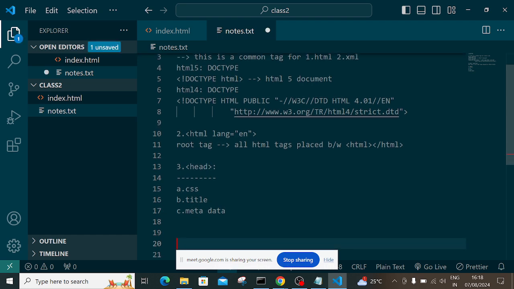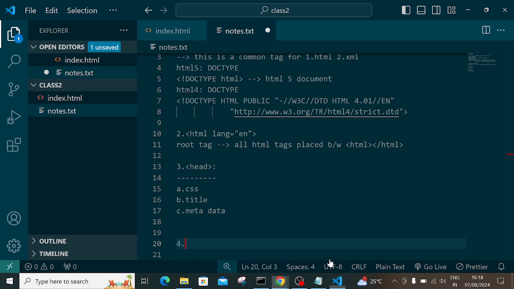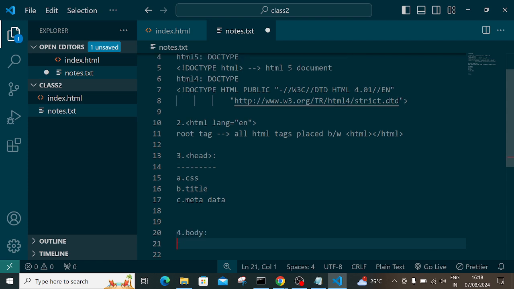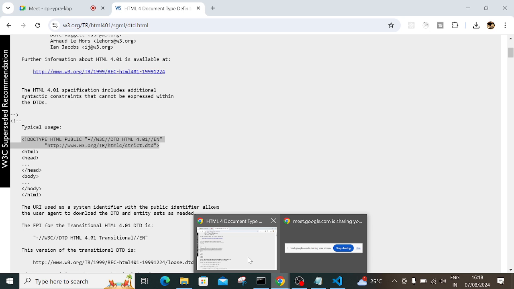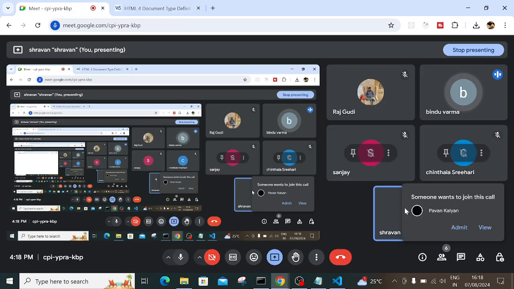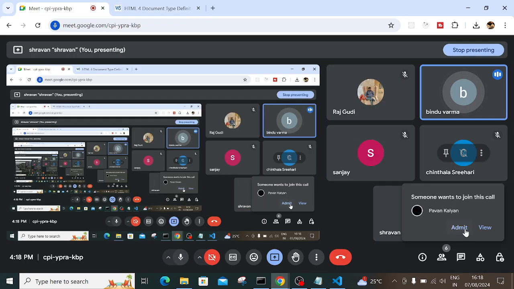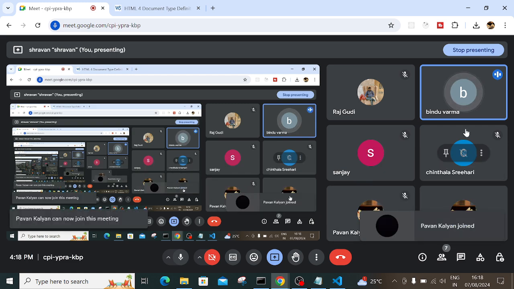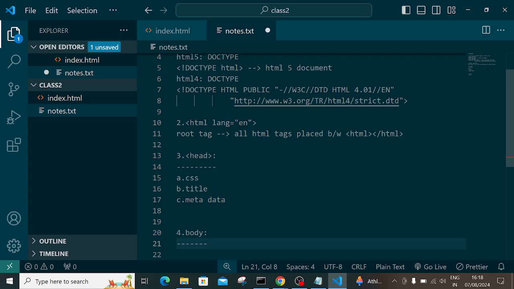Coming to the body. What is the use of body generally? All the content that is displayed will be placed in the body. Simple.